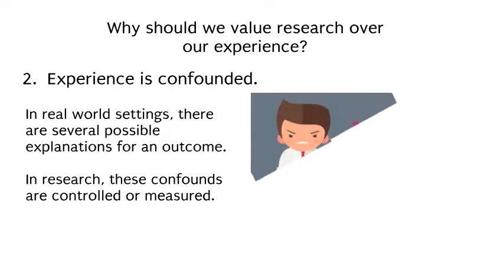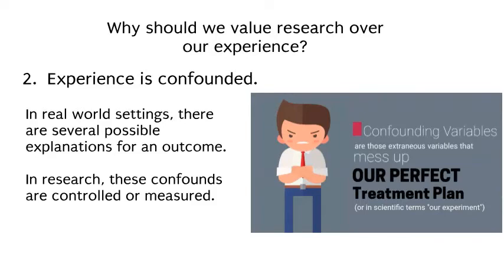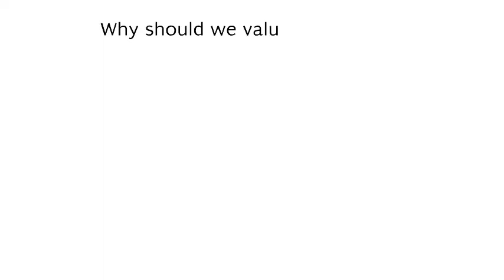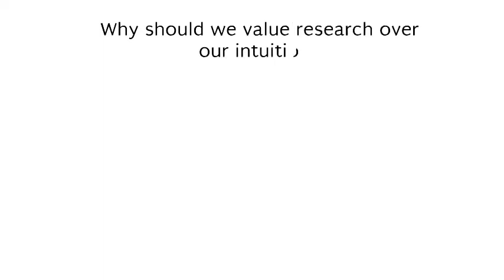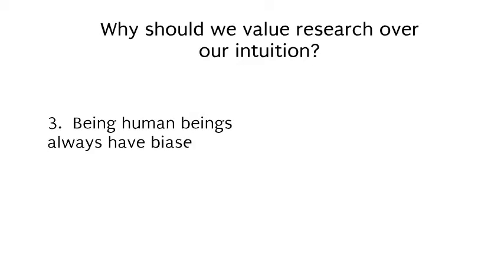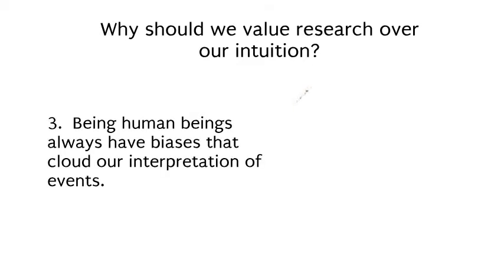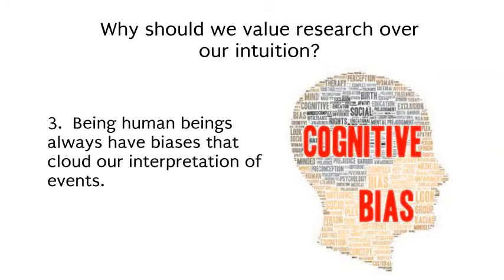Another reason why we should value research findings over our own experiences is because experience is always confounded by our biases. In real-world settings, there are always several possible explanations for an outcome. In research, these confounds are controlled or measured. We should also value research over our intuition because we always have biases that cloud our interpretation of events. Intuition is sometimes right, but almost always wrong. We just tend to remember the instances when our intuition was right and forget the many other times when it was wrong. Again, this is one of our cognitive biases.